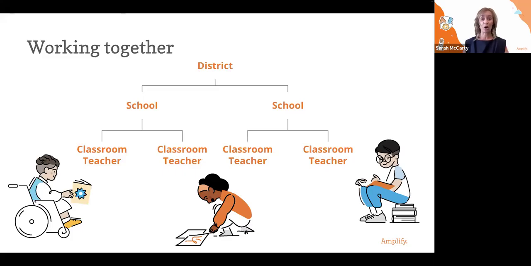It's important that we're all working together. Building capacity, singing from the same sheet of music, making sure that we're aligned is another step in this journey. So district sets our vision. We're starting with what we know about our student outcomes with the universal screening data. What's it saying about our students? What is it saying about our instruction? District is going to start that. There's going to be a district leadership team. Then the district is going to help school leaders create school level teams.